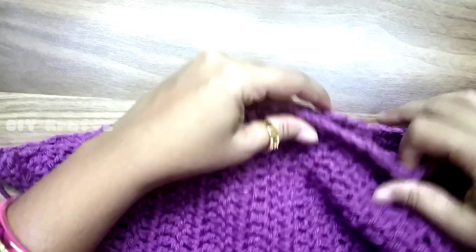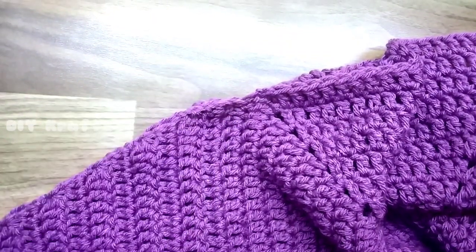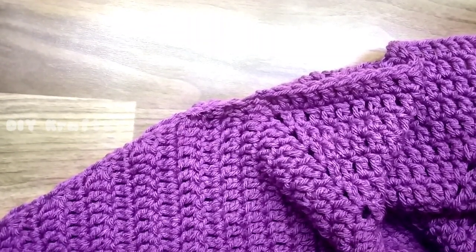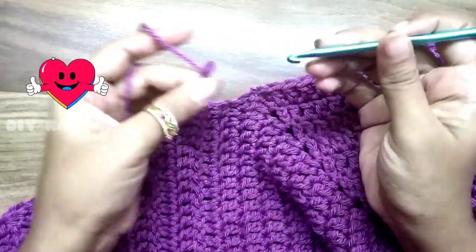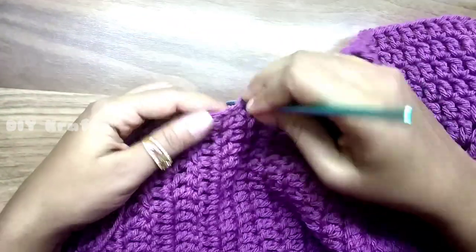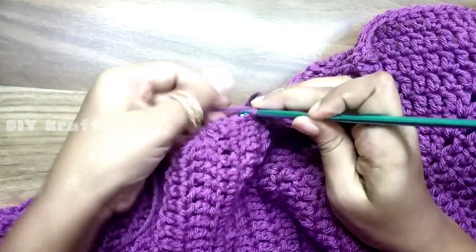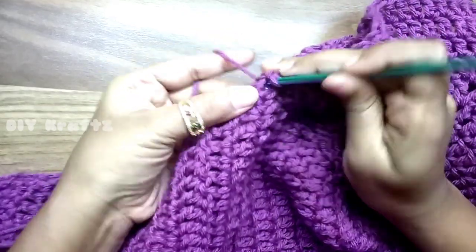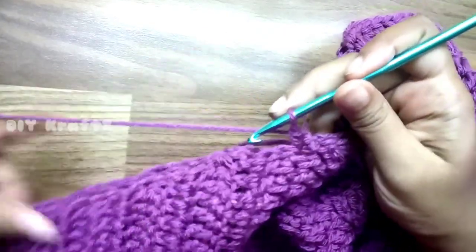For this, identify the V stitch at the pentagon. I'm using a single stitch to join both — however you can sew them together using a needle and yarn. I'm using the same color but if you want you can use a different color to make it as a border. Now insert the hook into the V stitch of the front and back parts together, grab the yarn, chain 1, and start making single stitches. Include the tail end into the stitches so this will leave fewer tail ends to be sewn in at the end.